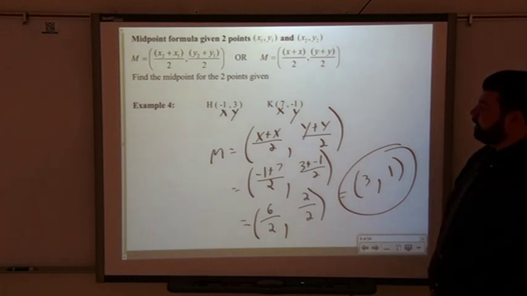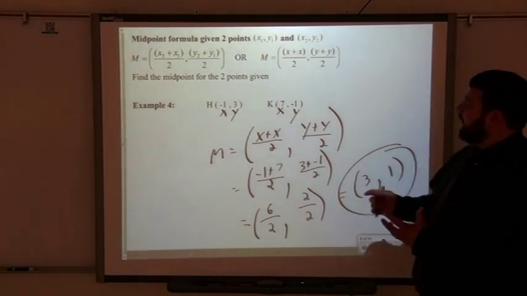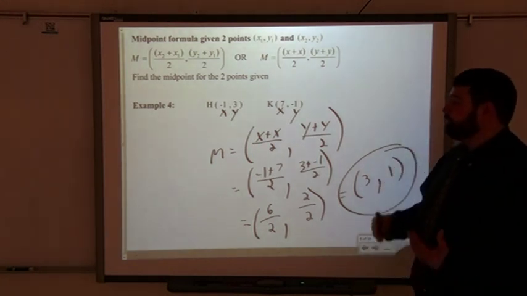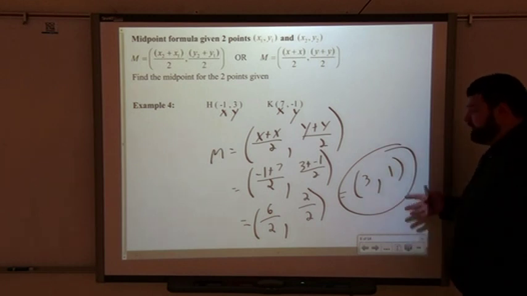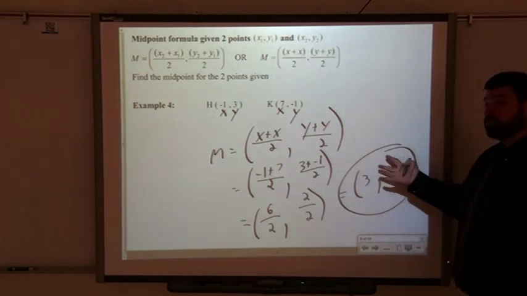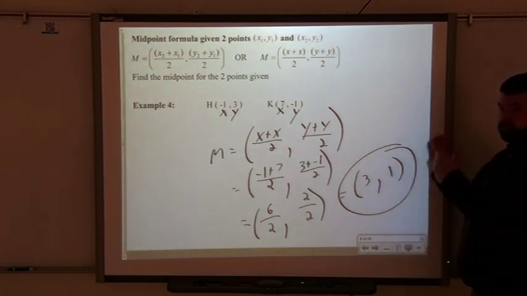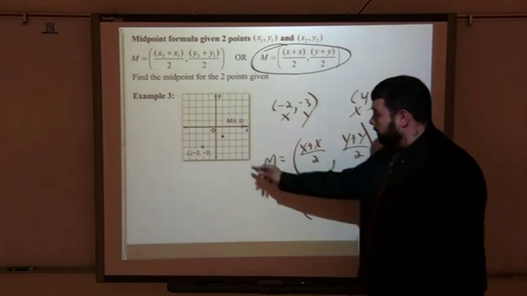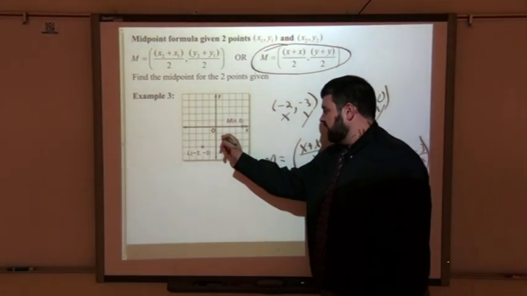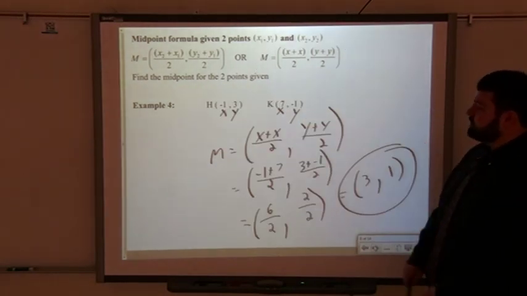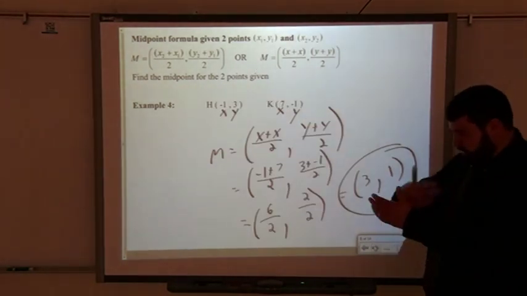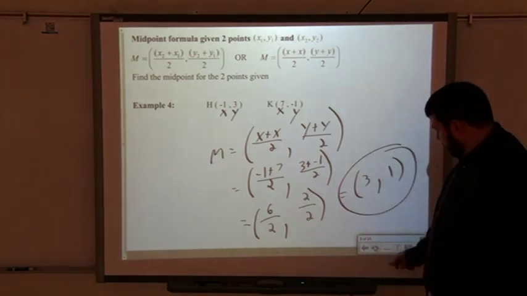So that's our midpoint that time. Add the x's, divide by 2. Add the y's, divide by 2. And this is our answer. We're looking for the midpoint, so we don't add these together and say the answer is 4. No, the answer is 3 comma 1, because I want to be able to plot the point just like I did here and make sure that it's right in the middle of those 2 given points. So we don't do anything else. This is our answer. We're done. Let's move on to the next problem.